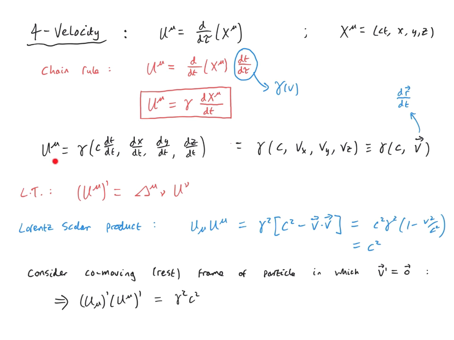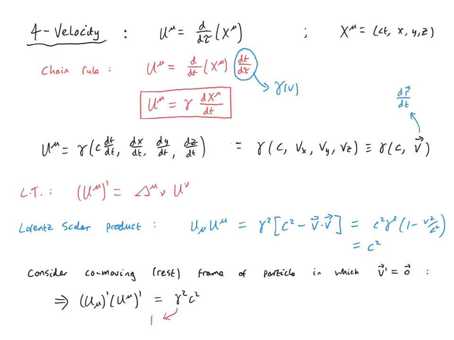That's because, by our definition of the contravariant four velocity here, we have gamma, c, and v. If v is equal to 0 in the reference frame S primed, then this component is just 0. When we perform the contraction, we're going to get a factor of gamma twice, a factor of c twice. We multiply those two things together, and we get gamma squared c squared. However, if we're in the co-moving rest frame, that means v is equal to 0, and so the factor gamma is actually also equal to 1 in this rest frame.